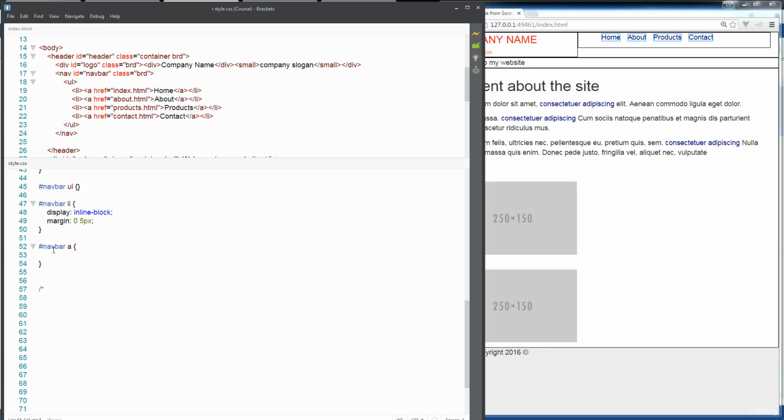This is where we can use display as block. So this allows us to take that entire available block of space. We also want to get rid of the text decoration entirely, so text decoration none, and also when we hover over it, we're going to get rid of it.